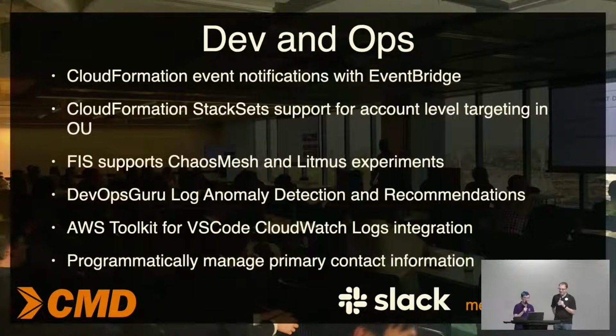My second favorite on here, because I think Ian and I share a favorite, is being able to programmatically manage the contact information for your AWS accounts. You can do that both for an individual AWS account and from organizations. I love this because it's such a simple change. A lot of people don't even know that you can manage the contact information from within orgs. It means that if you ever get notifications from AWS going, something has really completely blown up, you can now make sure that the contacts for that are actually going to the right place.